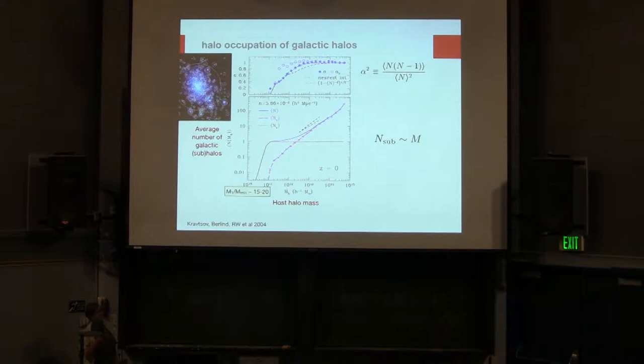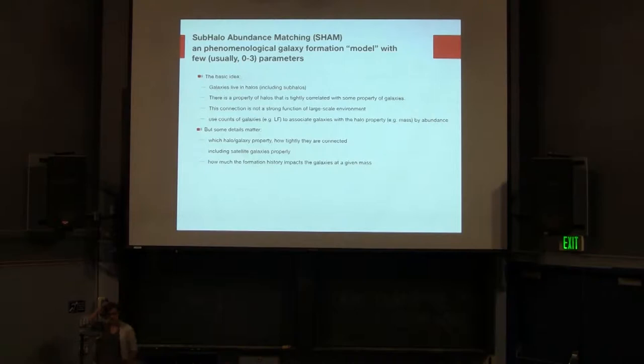So it's not necessarily true for color selected samples, but essentially any mass selected sample of galaxies seems to have this basic relationship to its dark matter halo, with the mass that hosts one galaxy and the mass that hosts two galaxies being different by of order 20 in mass. So this basic approach that we've been studying in some detail is abundance matching, basically connecting galaxies to their halos one-to-one, including the substructures, with some parameters. The early versions of these used zero parameters. I would now say we have a few parameters, and we can actually constrain those parameters.